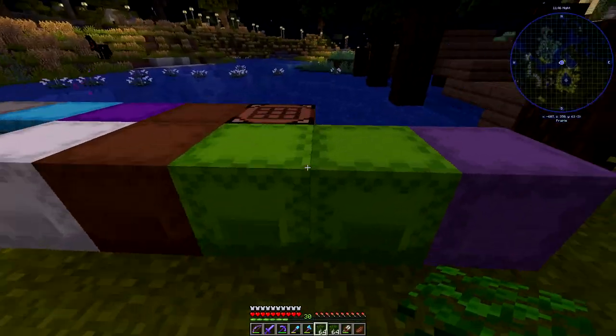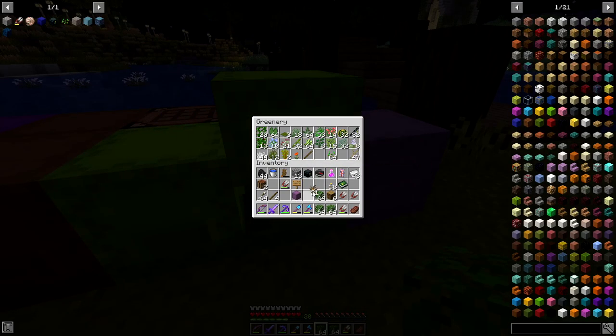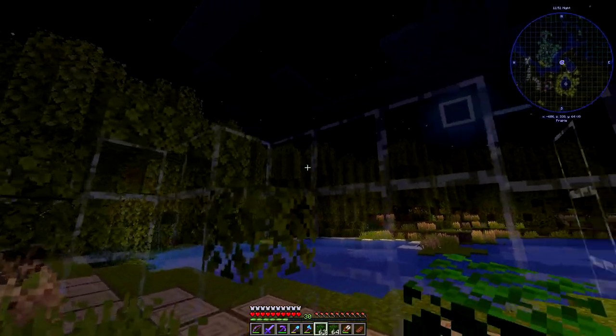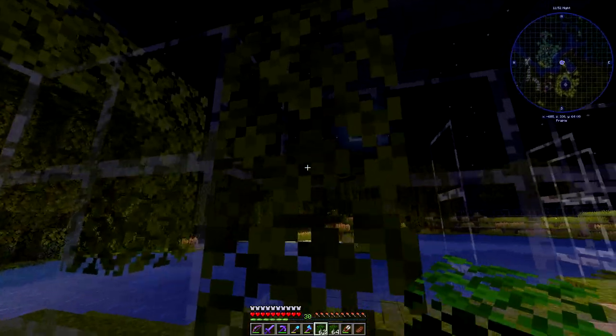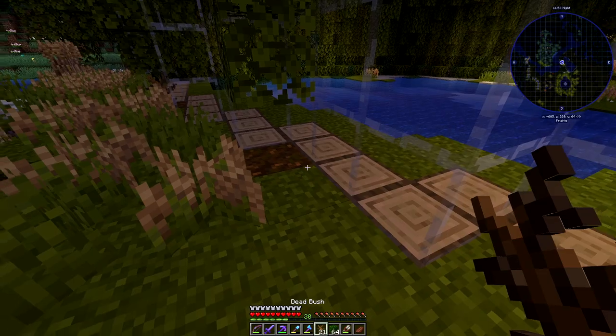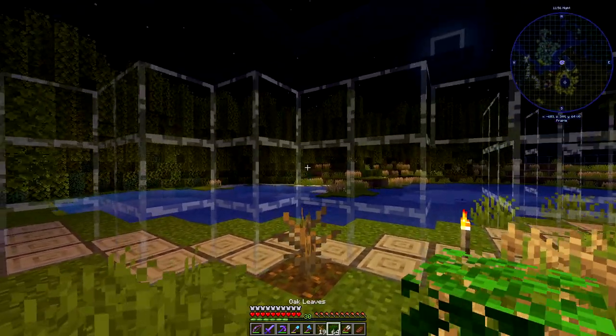I just wanted to soften the edges of this glass on the outside by putting some greenery on it. I need my dead bushes for that. I've put podzol where I'm going to have my dead bushes. And above it, I'm going to have these leaf blocks. Let me just put my dead bush in here so you can see what I mean. There we go. And another one here. I'm going to do this all the way around.